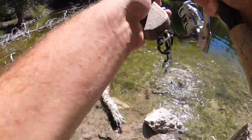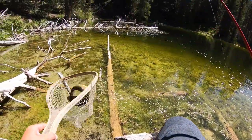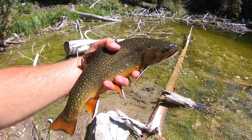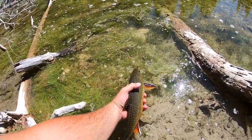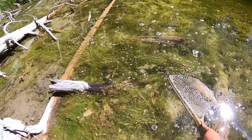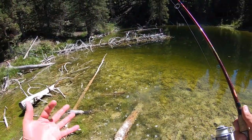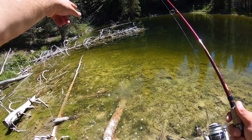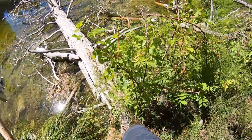That took way longer than it should have. Look at that — that's a good fish, very good fish for this little pond. That's the first one of the day finally. Beautiful brook trout, good chunky fish for this pond. That should not have taken that long — I've missed probably three or four that bit and seen like a hundred that totally denied my flies. Got that guy on the black leech right next to that fallen tree. They are being super finicky. I was almost ready to break out the gulp minnows. Let's try walking out on this log — where there's logs, there's usually brook trout.